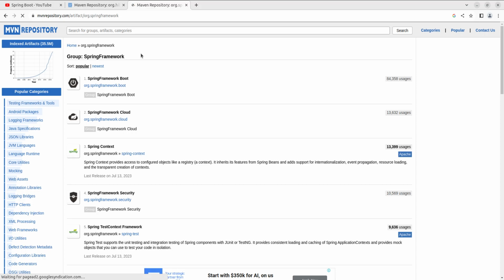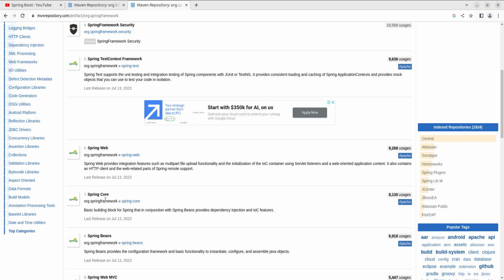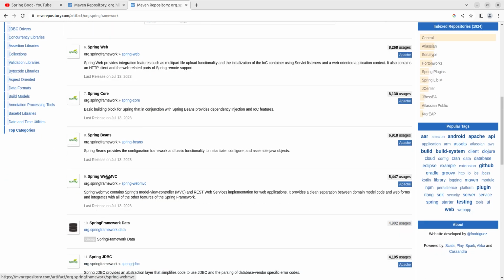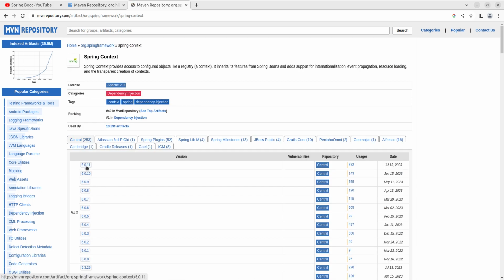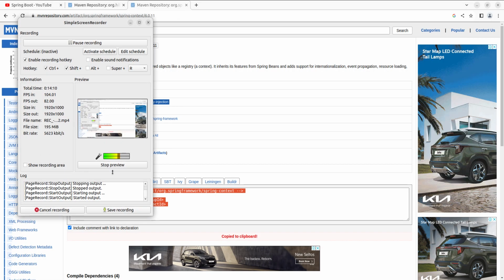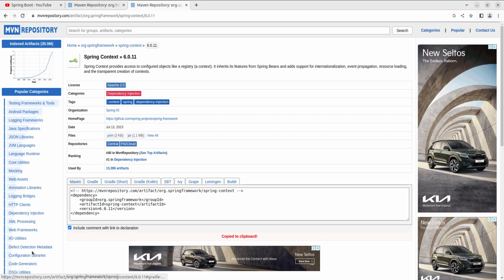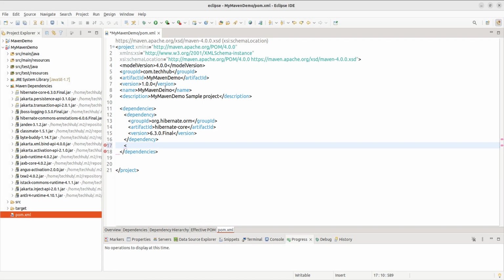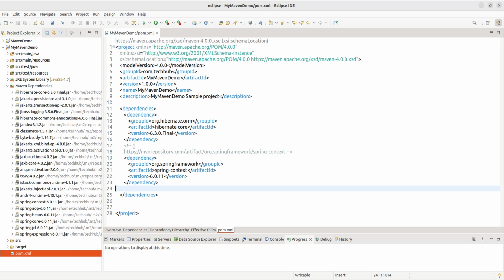Spring will have a lot of dependencies: Spring context, Spring web, Spring core, Spring bean, Spring web MVC. So one way, you can go to this dependency, select the latest version, copy this one and just add it in the pom.xml.